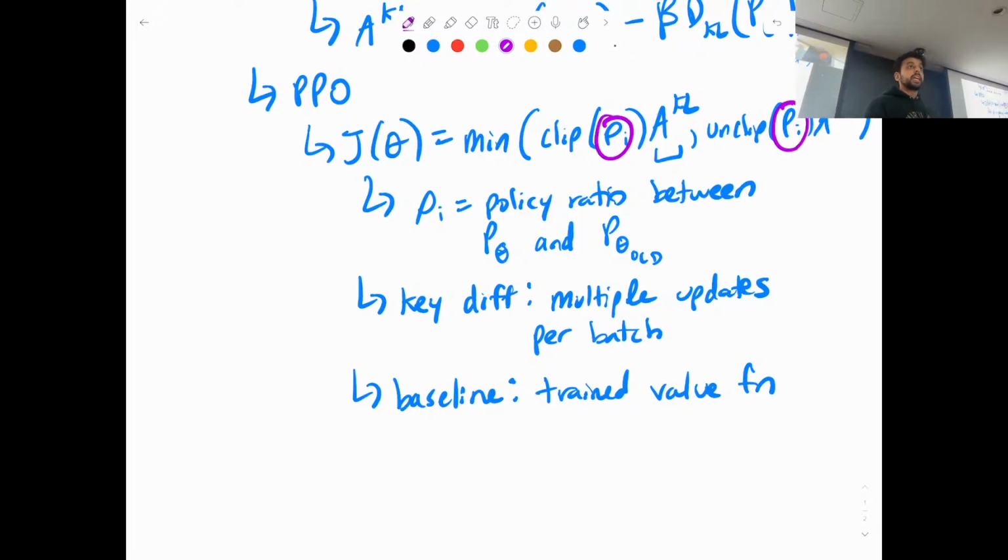So the J here is the reward that you're trying to maximize, right? When you're looking at implementations of these things, generally people will just put a negative sign in front of this and treat it as if you're trying to minimize this term. But that's just a decision so that we can use our favorite optimizers. Okay, other questions?